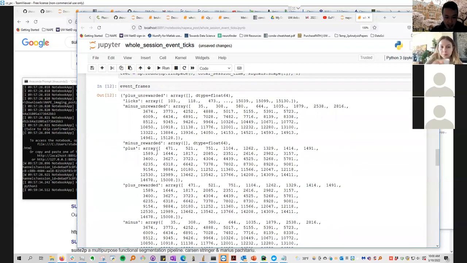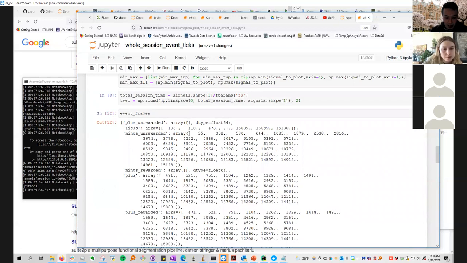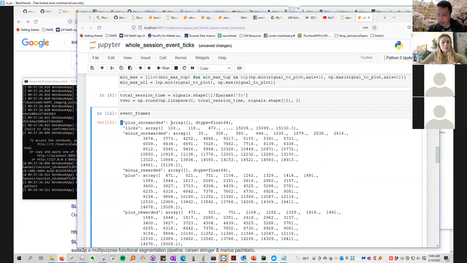Here you can see we have a dictionary denoted by these brackets, and a dictionary is like a container, similar to a file drawer where you have folders that you can put documents in. In this case, the folders are named after the behavioral events.